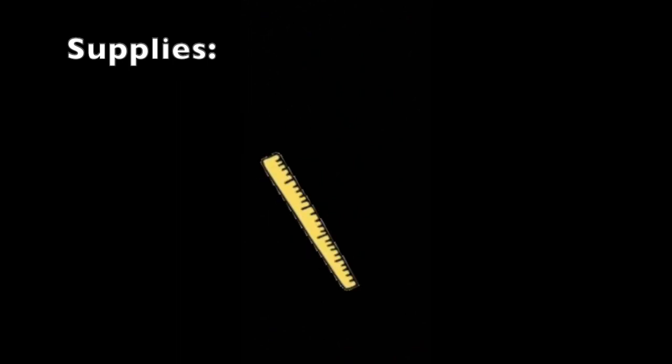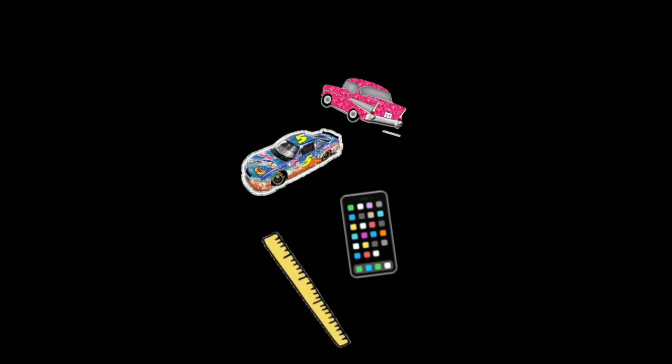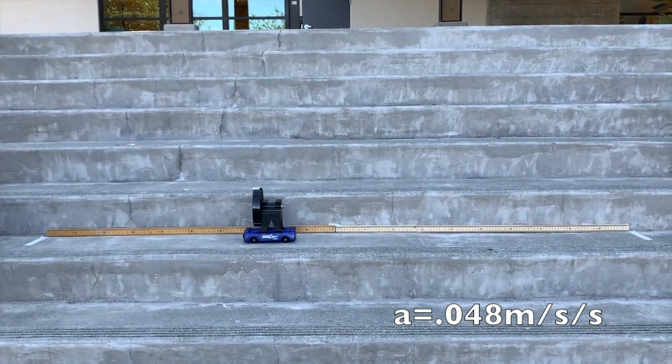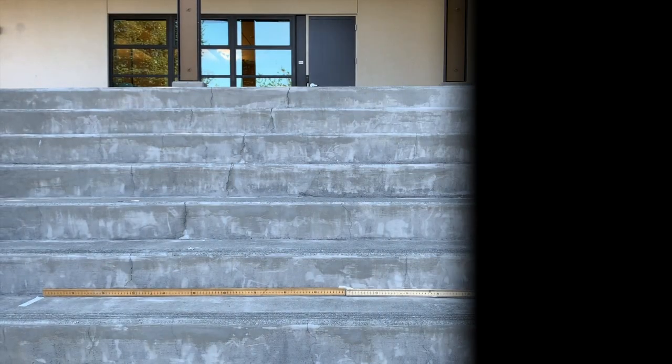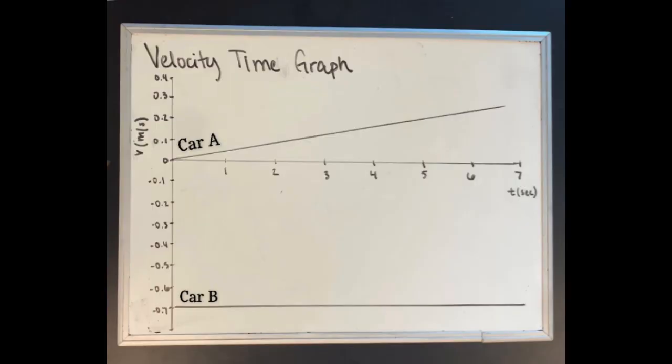Using meter sticks, a toy car, a fan-powered car, and an iPhone, we determine the position at which the collision would happen. Car A will be released 1 second before car B. First, we filmed each car separately in order to calculate their separate initial and final velocities as well as acceleration. To calculate velocity and acceleration, we used data that we collected from the videos and kinematics.